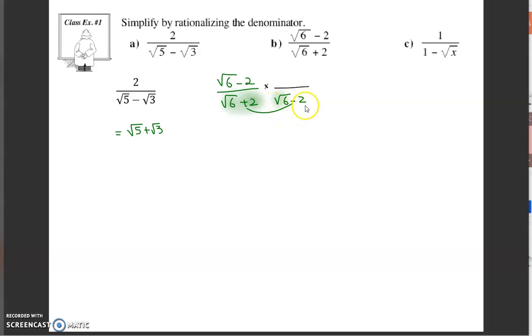Because I multiplied the denominator with root 6 minus 2, I am multiplying the same to the numerator. I don't care what is here. It just so happens it is negative 6 minus 2, but it is completely irrelevant. We start by looking over here. We don't even look on the top. This is where you look. This is root 6 plus 2. You multiply it with root 6 minus 2, and because of that, you multiply the top with root 6 minus 2, exactly the same as the denominator.